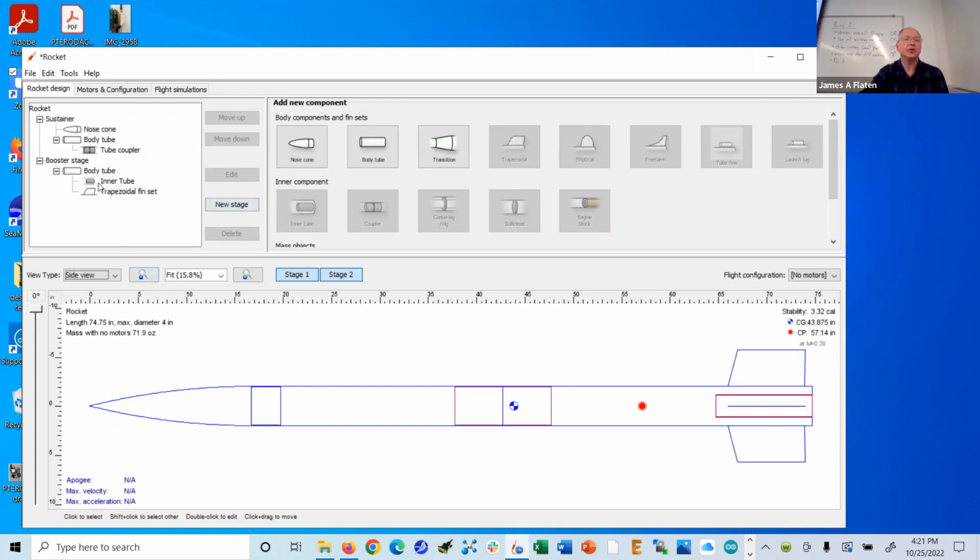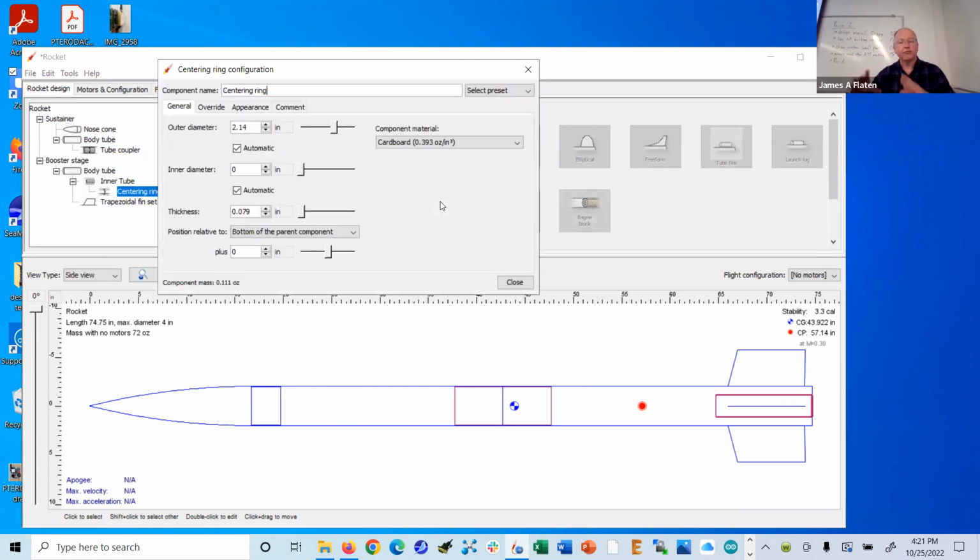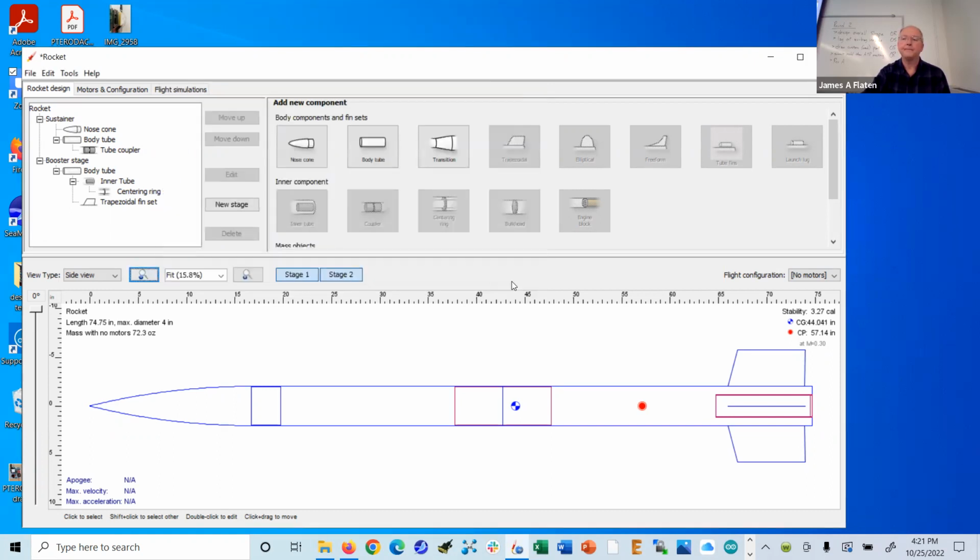Okay, so here it is, the inner tube. I want a centering ring. So the centering ring will go from the inner tube to the outer tube. Let me say that those are made of maple. Let me say that those are also 1/4 inch thick. I screwed up. Basically, I drew the centering ring on the inside of the inner tube. I was thinking it was going to draw on the outside, so I'm going to erase that.